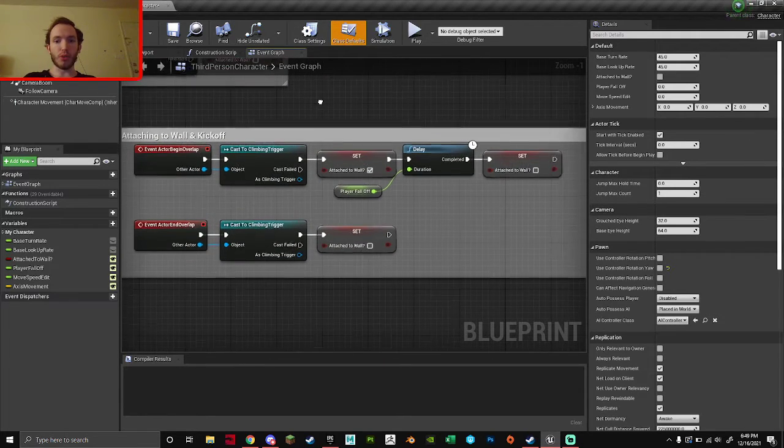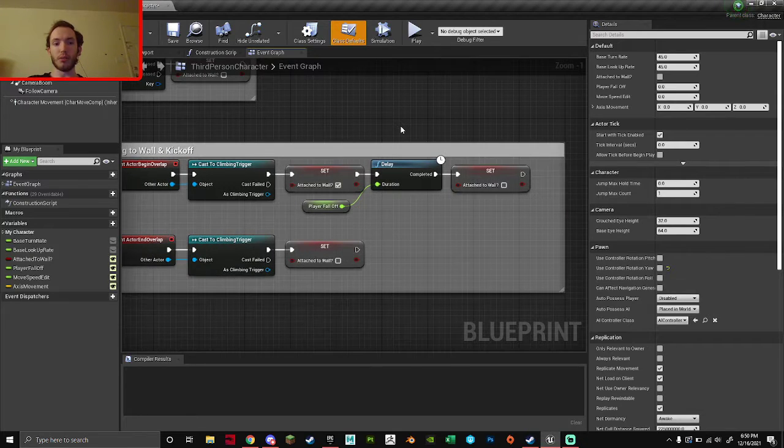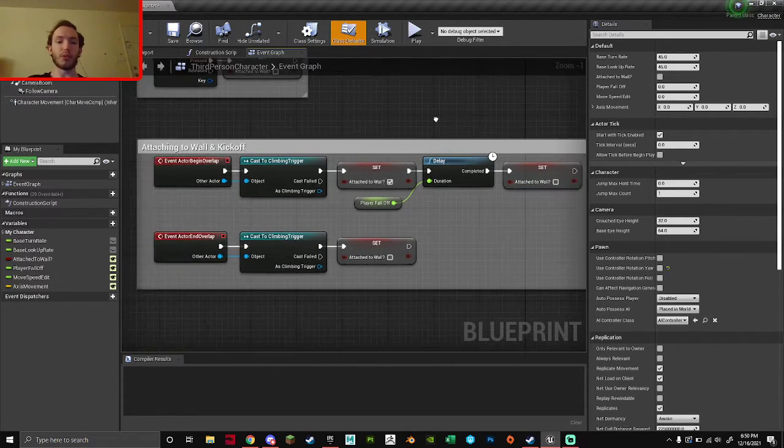And then in order to actually attach yourself to the wall, once the third person character actor overlaps with the trigger box from the wall, it would set the attached to wall variable to true, which would also begin the delay of falling off, and after that delay it would set the attached to wall variable back to false.